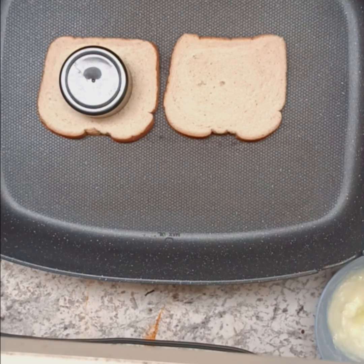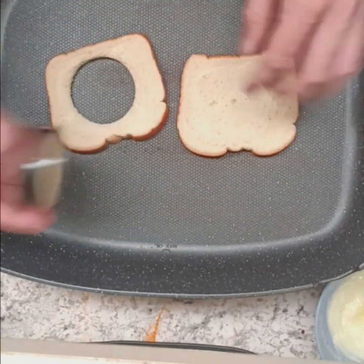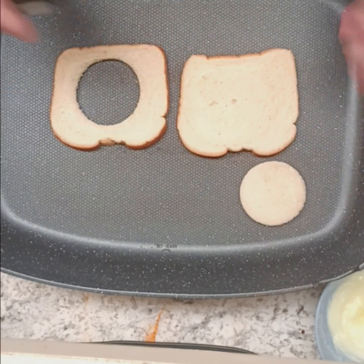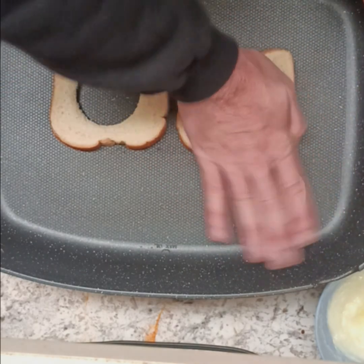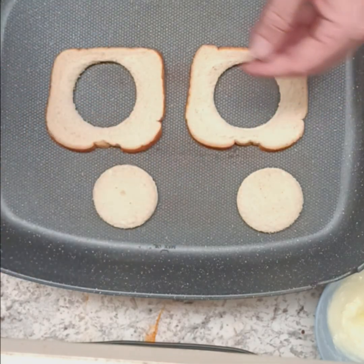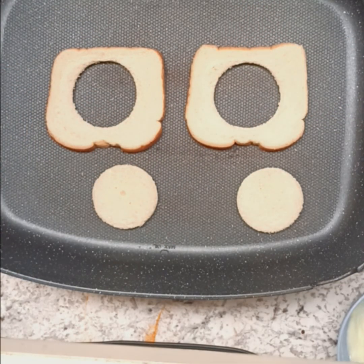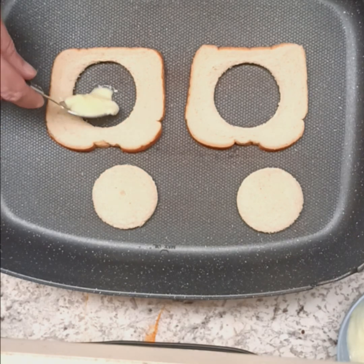When making large quantities for multiple people, I like to save the centers and use them to make French toast bites. It adds a nice contrast to the rest of the meal. Also, I like to use these to make sandwiches with bacon and cheese. So there is a not so healthy version that I make.